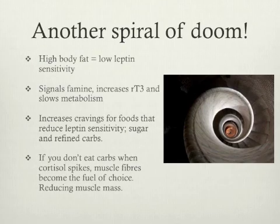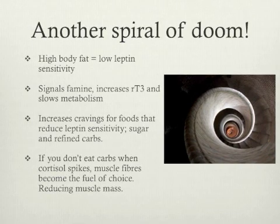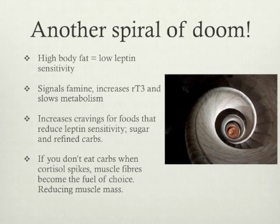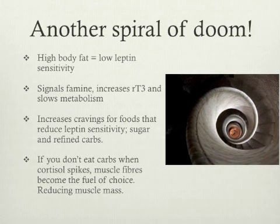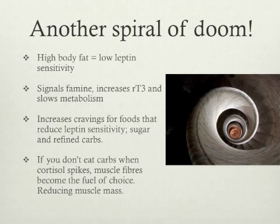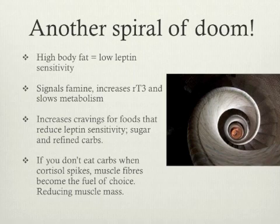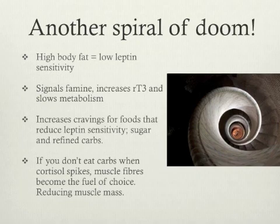If you have a problem with too much body fat, when you eat, you produce high levels of leptin. Remember, leptin is made in the white fat cells, but you also have a low sensitivity to leptin, so your body will register that you are in crisis and you need to eat more. This signal also tells the body to convert T4 into reverse T3 to slow the metabolism down. This will increase your cortisol levels, which in turn will make you feel even more hungry and give you strong cravings for easy energy — meaning sugar and refined carbohydrates. If they aren't forthcoming, the body will start looking for the most available fuel source that won't use up too many of the stores set aside for essential functions. This comes in the form of muscle fibers.